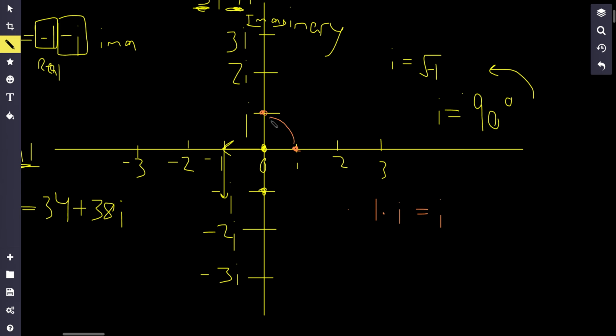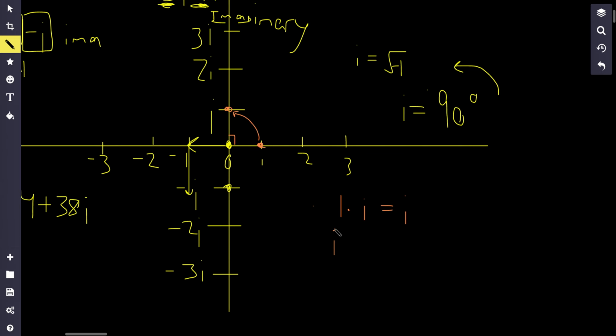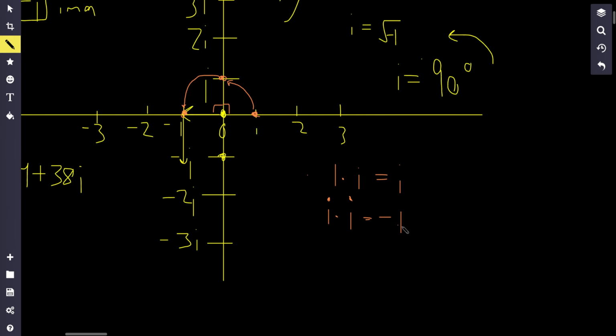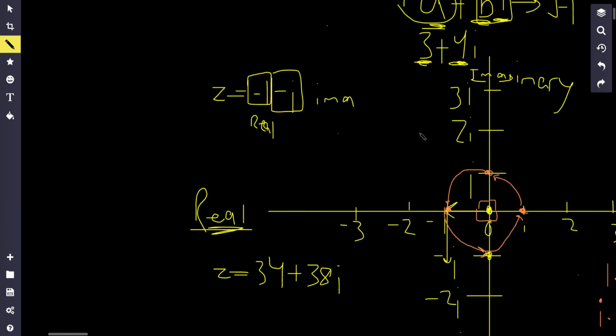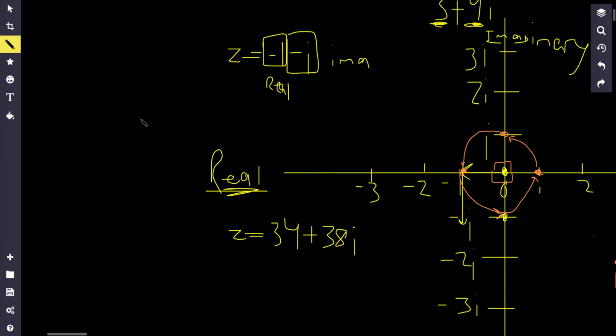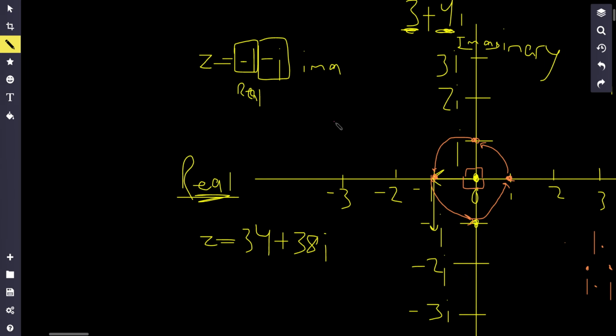Notice how I make a rotation of 90 degrees. If I multiply i times i, that is equal to -1. -1 is located here. So i times i gives me -1. 90 degree rotation. If I multiply -1 by i, I get -i, another 90 degree rotation, and you kind of see the pattern. So they're also useful for visualizing the solution to all sorts of equations.